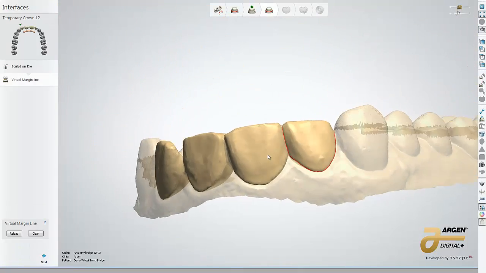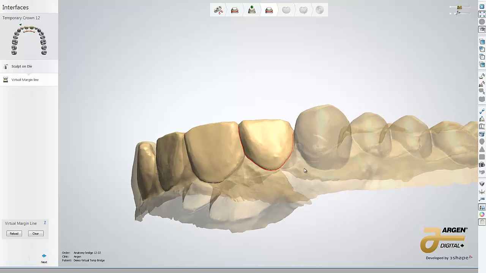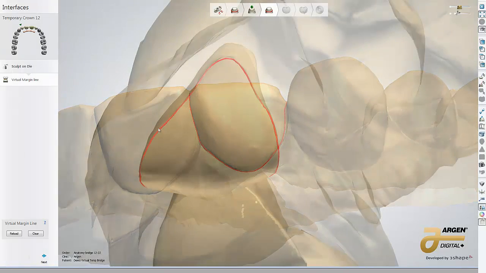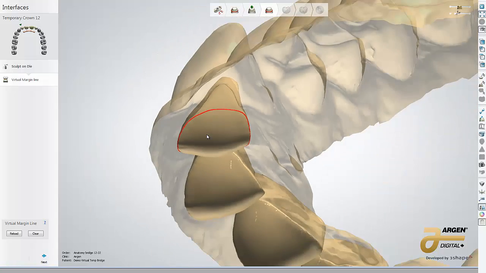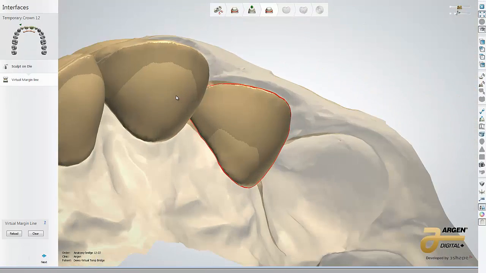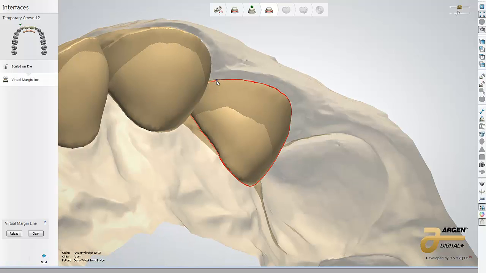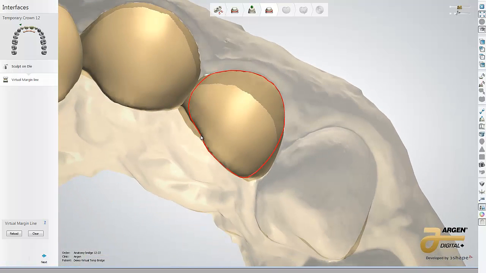Virtual margin line. Use your cursor to draw the margin line for each tooth. You can reposition the margin line slightly below the gingival line if you choose to.